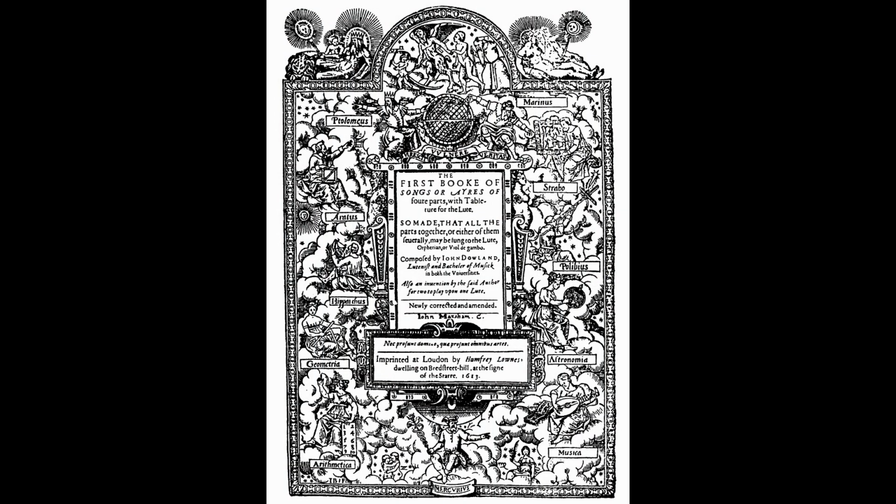For the forces of performance, we learned that music during the Renaissance era was often made accessible to varying groups of performers by equally various modes of singing and playing according to what one might have available. The practice was referred to as si placet, which means as you please, and many title pages of scores acknowledge the variety of forces. Such is the case with John Dowland's first book of songs or airs that states, as you can see in the middle of the page, the music is, quote, so made that all the parts together, or either of them severally, may be sung to the lute, or Orpherion, or viola da gamba.